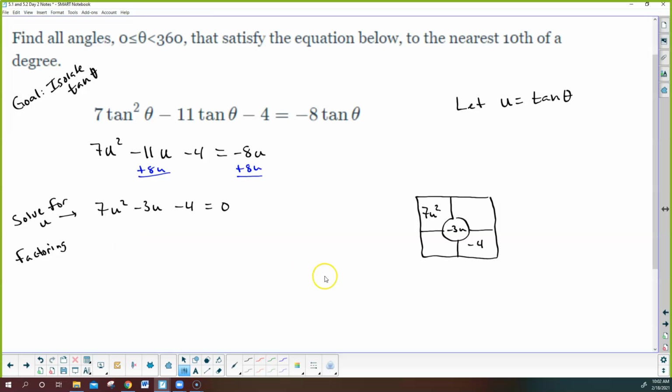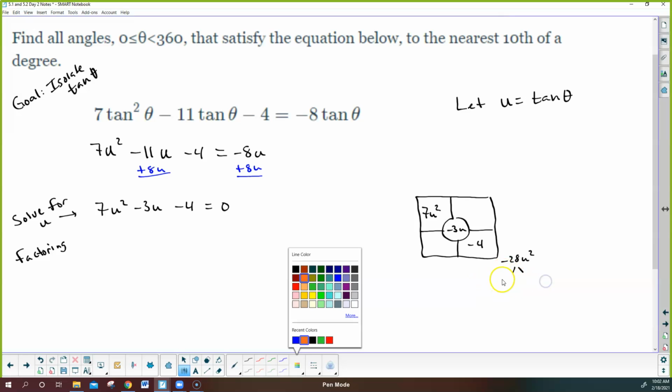So we're going to use our box with a circle in it, just like we did in Algebra 1 and Algebra 2, even in geometry a little bit this came up. So I'm going to multiply the corners, and I hope this is a skill you guys are really comfortable with. And then I'm thinking, well, what times what gives me 28, but adds up to give me negative 3? And that's a negative 7u and a positive 4u.